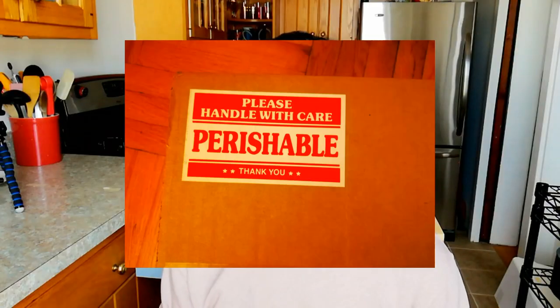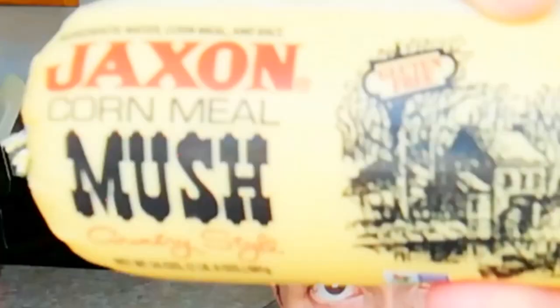And all joking aside, that's actually how this dish lives on today — in many regions like the Midwest and within certain communities like the Amish. And while researching this, I actually learned that you can still buy it in tube and brick form from not just one, but two manufacturers in Ohio. So I ordered some — it took about four or five days to get it shipped. Jackson's tube form and Walnut Creek brick. And I think we should fry these babies up old-school humble style and see how they compare to this high-falutin' mush soufflé we're cooking up right now.